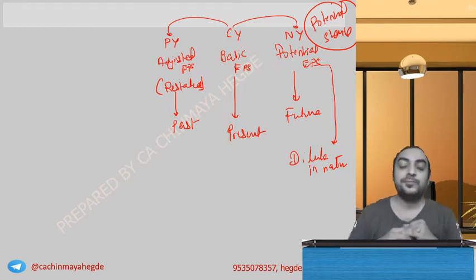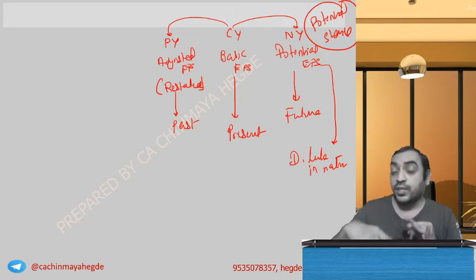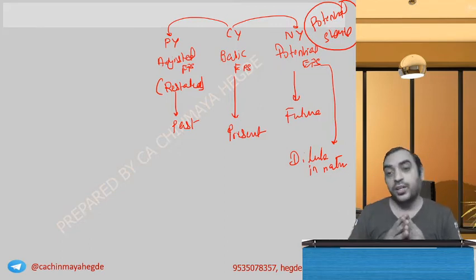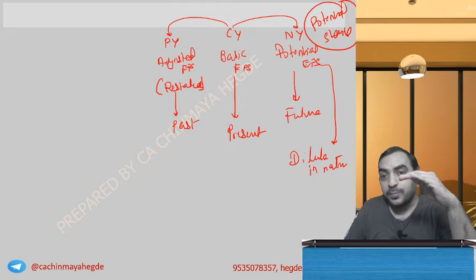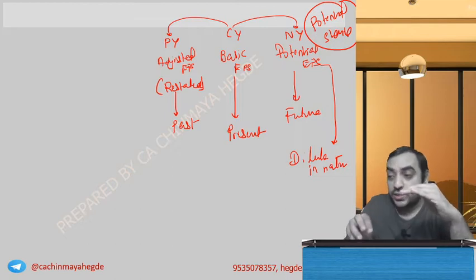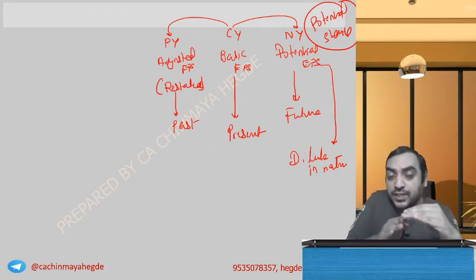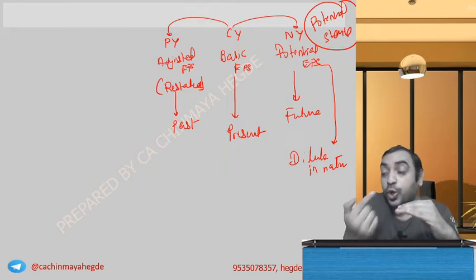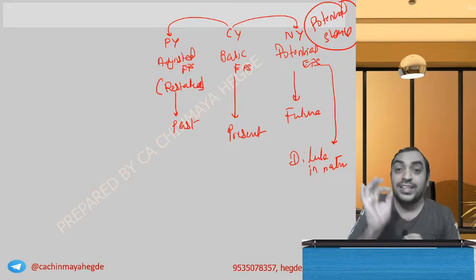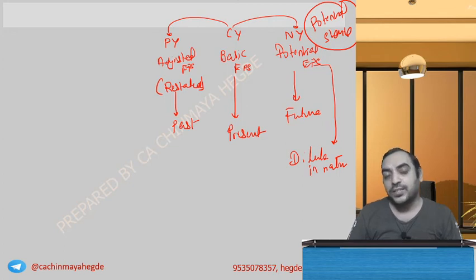What are potential shares? Convertible debentures may become shareholders, convertible preference shares may become shareholders, share warrants, share options issued to employees, they may become shareholders. So assuming the profit remains same, because of these potential shares, who are not shareholders now but can become shareholders later, when they become shareholders, if the EPS is likely to go down, that possibility of EPS going down is to be reported, called dilutive EPS.